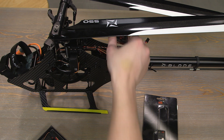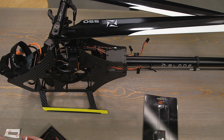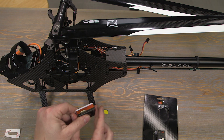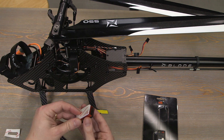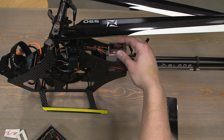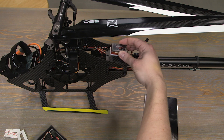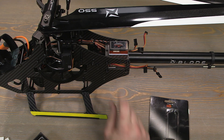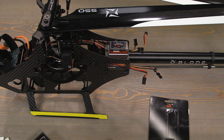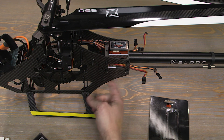Another important thing: use the included double-sided tape. It is specifically chosen for this system so you're not getting weird oscillations — it helps dampen vibration from the helicopter. It does come with an extra pad, so if you're mounting on a nitro helicopter and want extra dampening, you can use the second one. For best attitude estimation, mount it right in the middle of the helicopter, don't offset it. Also, do not plug in your servos yet — we have to do servo setup and tell the flight controller what type of servos we're using before it will initialize.